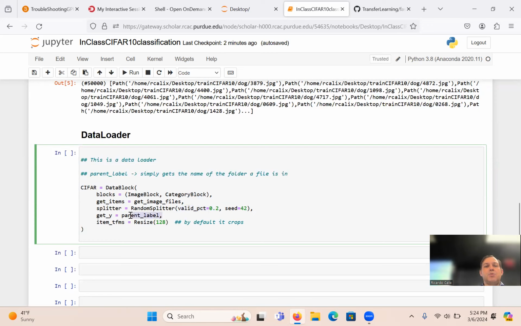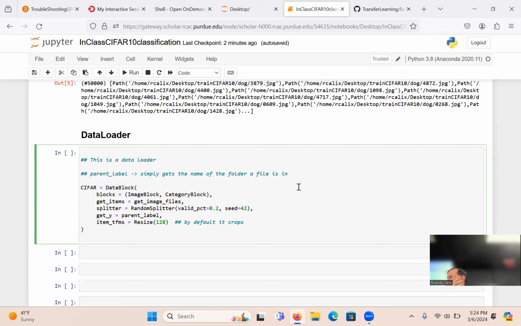This one is the very nice and handy parent label. So you can see I wrote it here, it simply gets the name of the folder a file is in. So if it's an image of a dog, it's going to be in the dog folder, so it's going to take that and that's the label. It just does it for you.